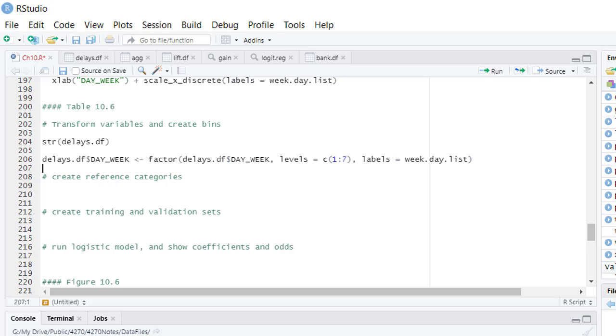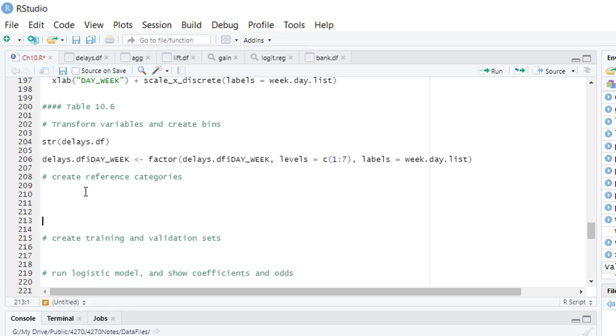So let's do the reference values for these, and at the same time we're going to convert them into factors.